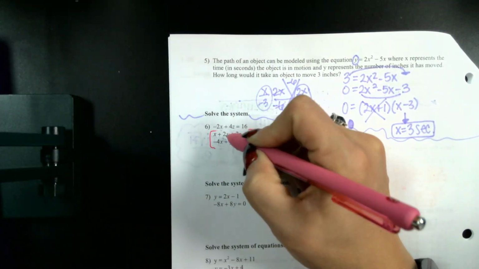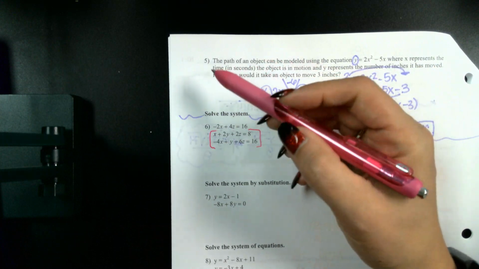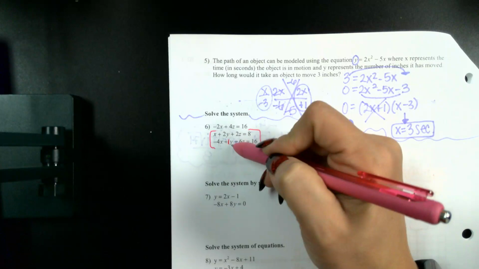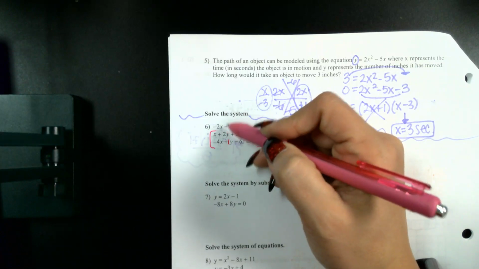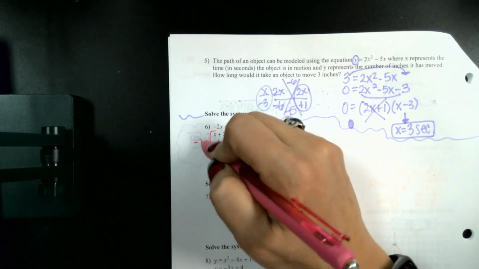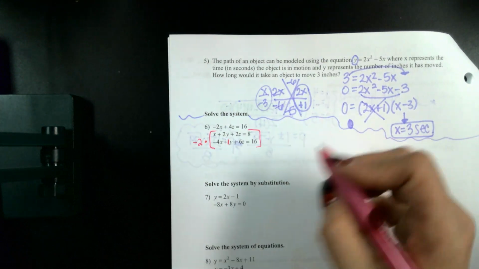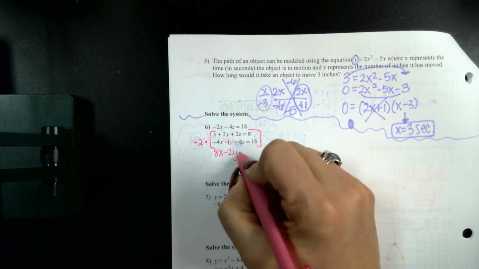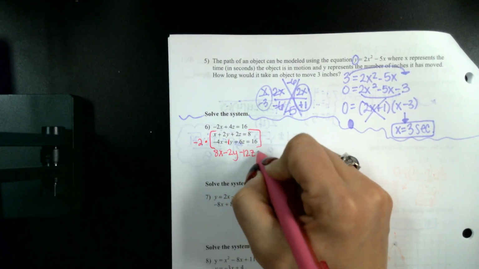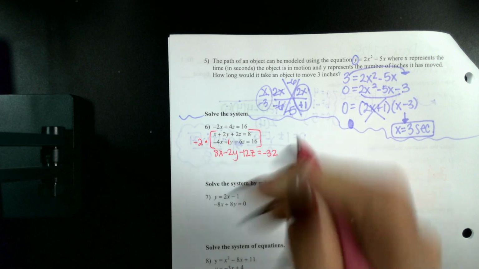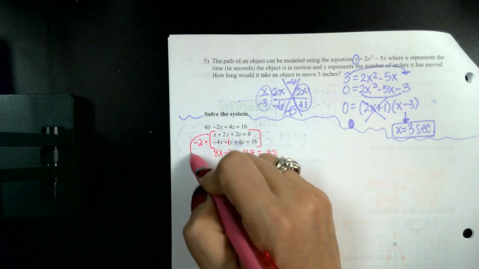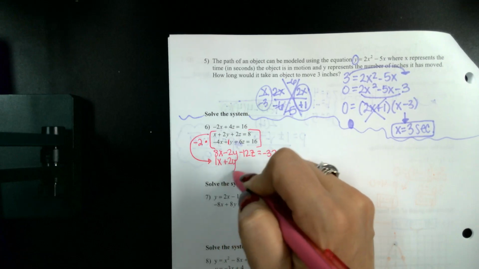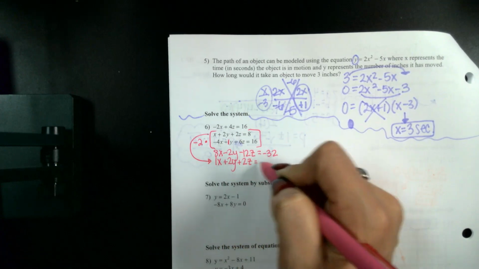Nope. We need to make the y's cancel. So if this is a positive 2 and this is a positive 1, what could I multiply positive 1 by to cancel positive 2? Okay, we're going to multiply that bottom equation by -2. So I'd have 8x minus 2y minus 12z equals -32. And then we can pair up the one that was above it, the 1x plus 2y plus 2z equals 8.